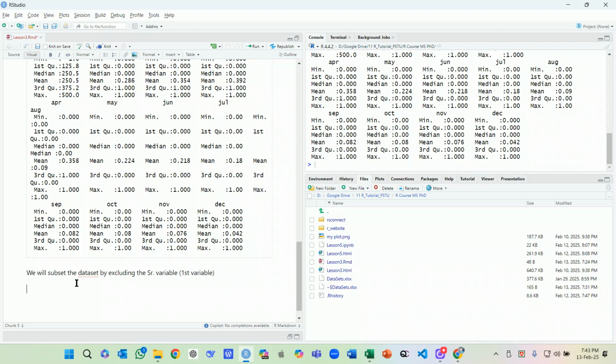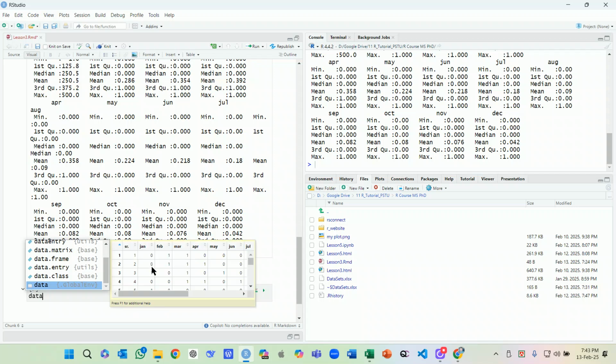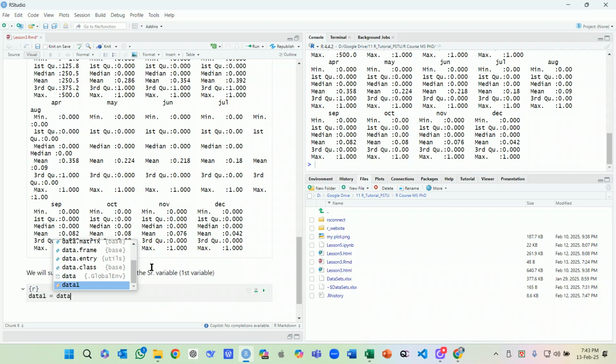So we have an easy method of data slicing. For example, if we change the data to data 1, that means this is the subset we will use, and the subset will be stored in this data set. This is our original data, and these square brackets are used to subset the data set.